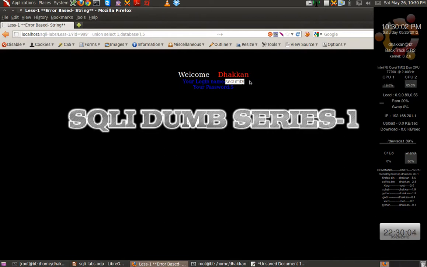I hope everything is clear for now. We can also figure out the user credentials being used to connect to the database. We can use two things here. One is user. So we figure out that the name being used is root, and you can verify with your db-credentials.inc file that you provided root, or you can use current_user.